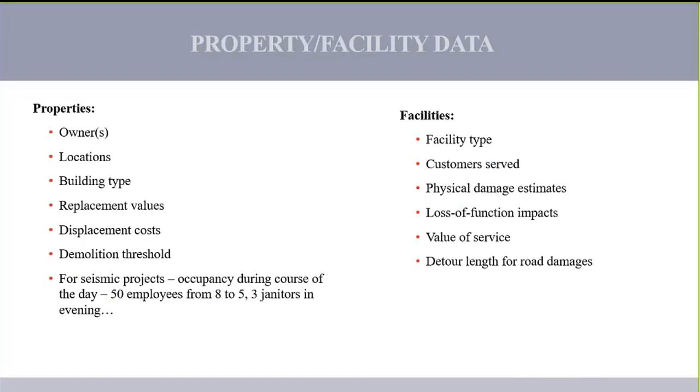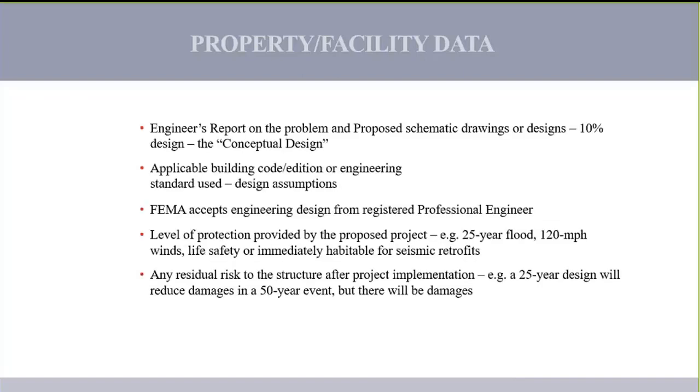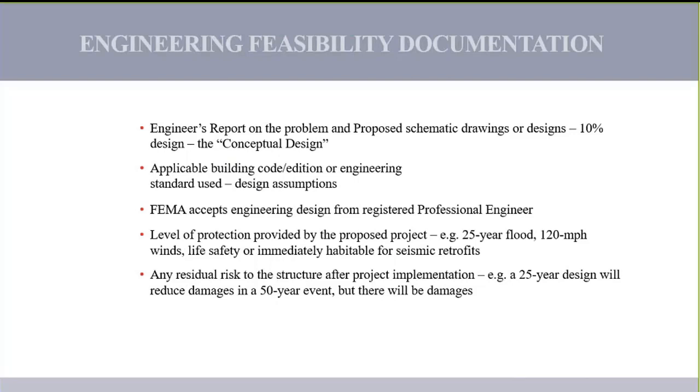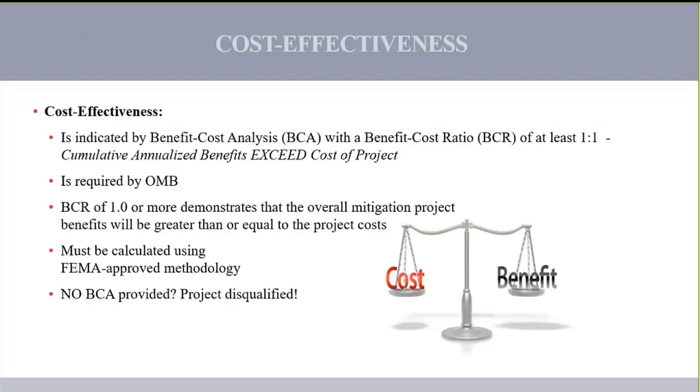The property and facility data, this is critical for the damage frequency analysis, BCA module, and for the seismic module. Engineering feasibility documentation, the level of protection, what design standards are you using, what's your residual risk to the structure or the infrastructure facility after project implementation. As I noted, a 25-year design will reduce damages in a 50-year event, but for a 50-year event, there will be damages. Cost effectiveness, this has been a huge obstacle.